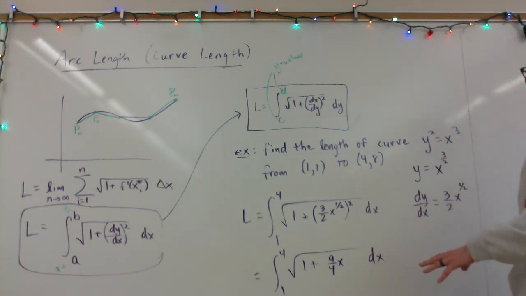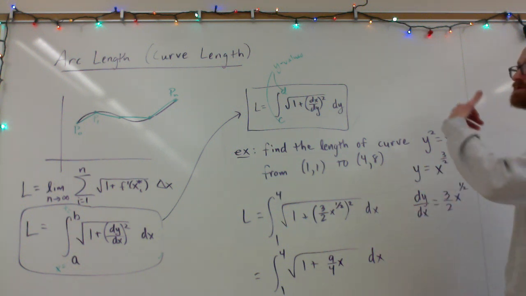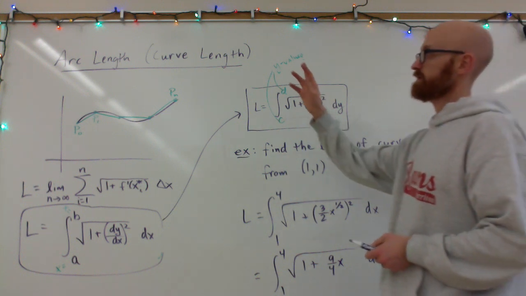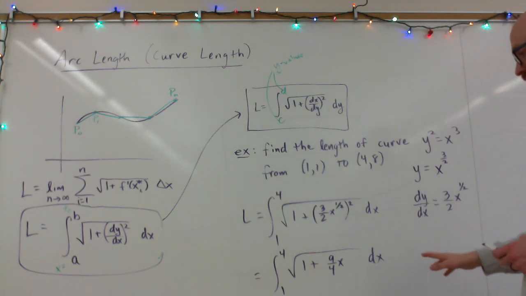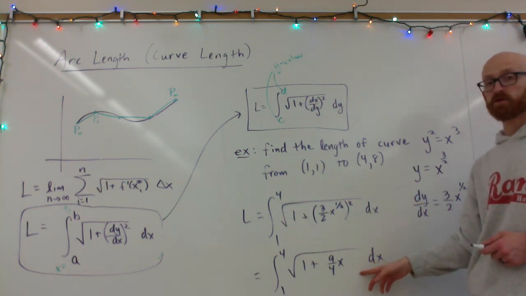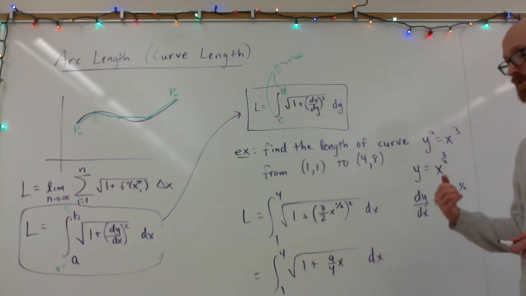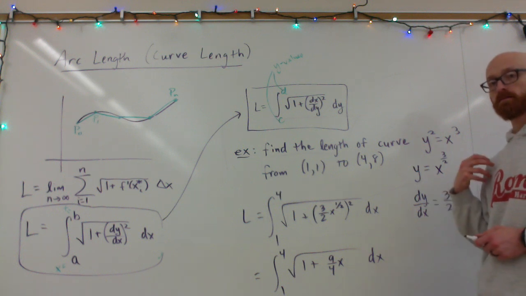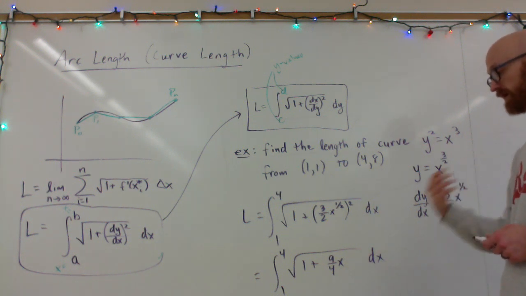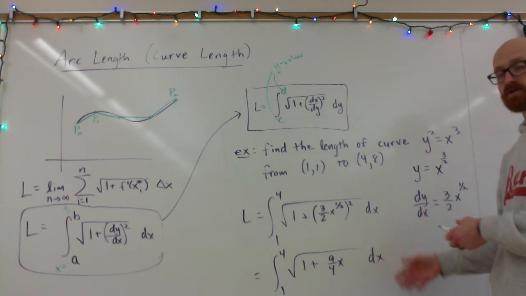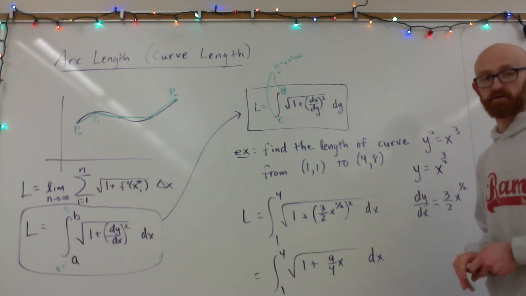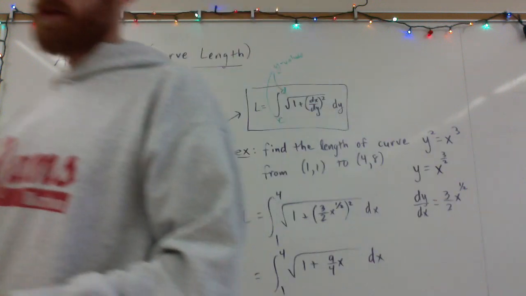I'm not going to do it here because the primary importance of this video lesson is arc length, or curve length, and I don't want to go off on too long of a tangent and make the video too long. But this is an integral that you could do. It's not too hard. Do a u substitution. If you let u equal 1 plus 9/4 x, you can rewrite this integral in a pretty friendly way and integrate it from there. I do have the answer.